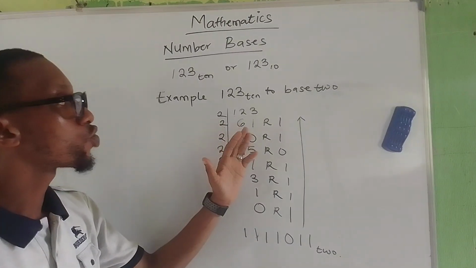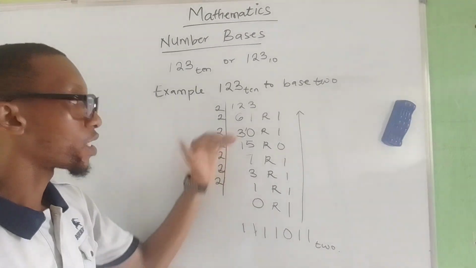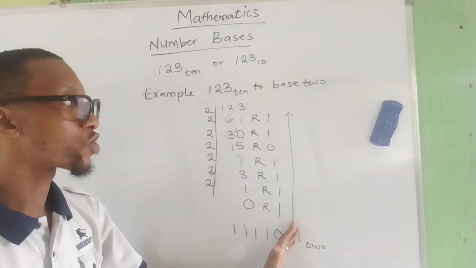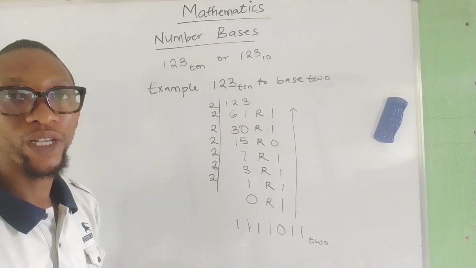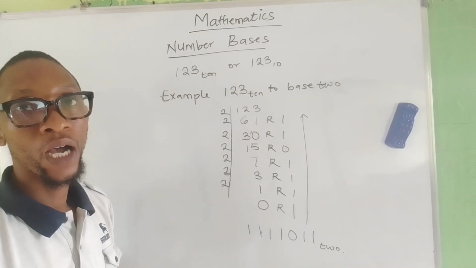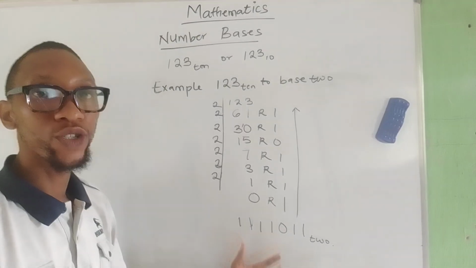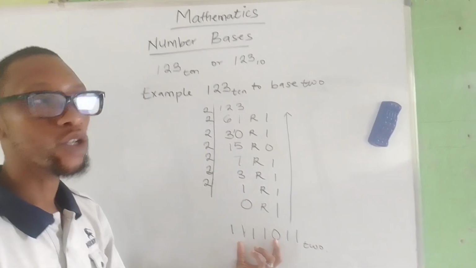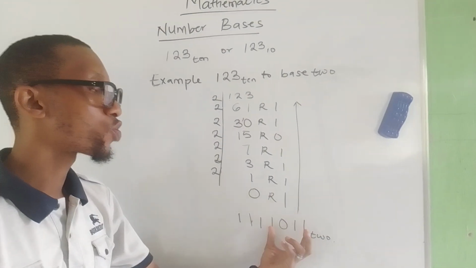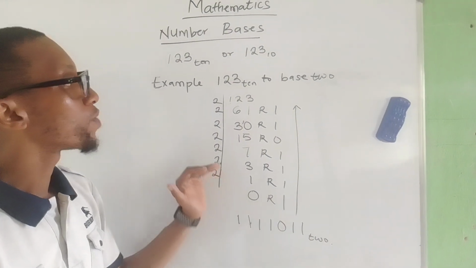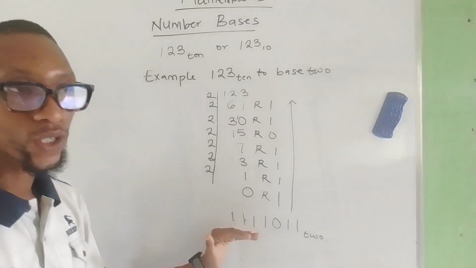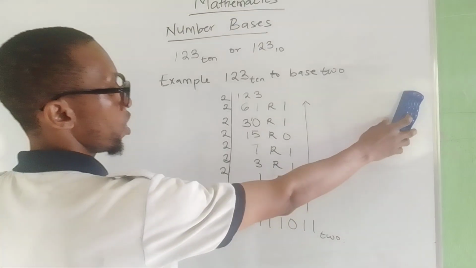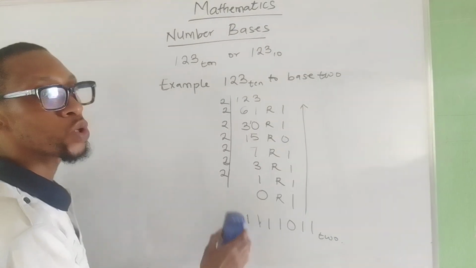When you're converting from base 10 to base 2, you make use of this long division method, and we get our remainders from bottom upwards. So we just converted from base 10 to base 2. And remember that we can also convert from base 2 to base 10. So for us to confirm that our answer is correct, let us also learn how to convert from base 2 to base 10. Now, this is our answer and I believe you have questions. So always feel free to ask questions here on this channel. So I will convert from base 2 to base 10.